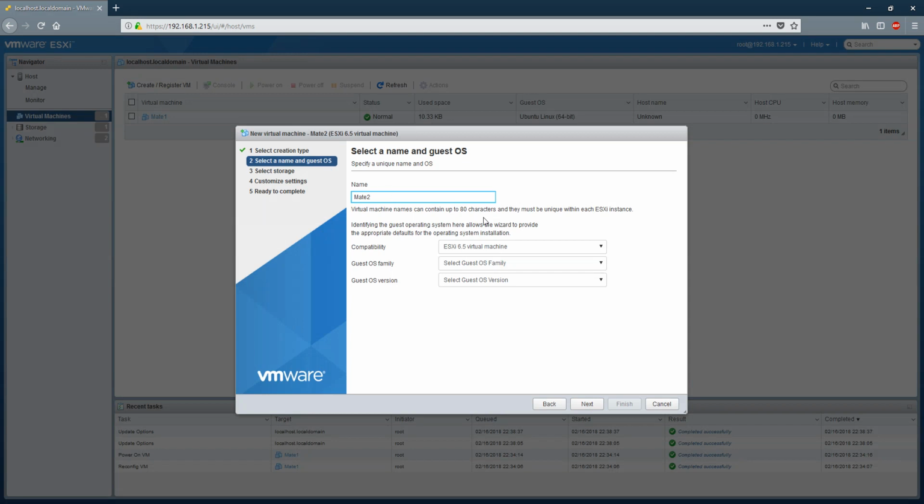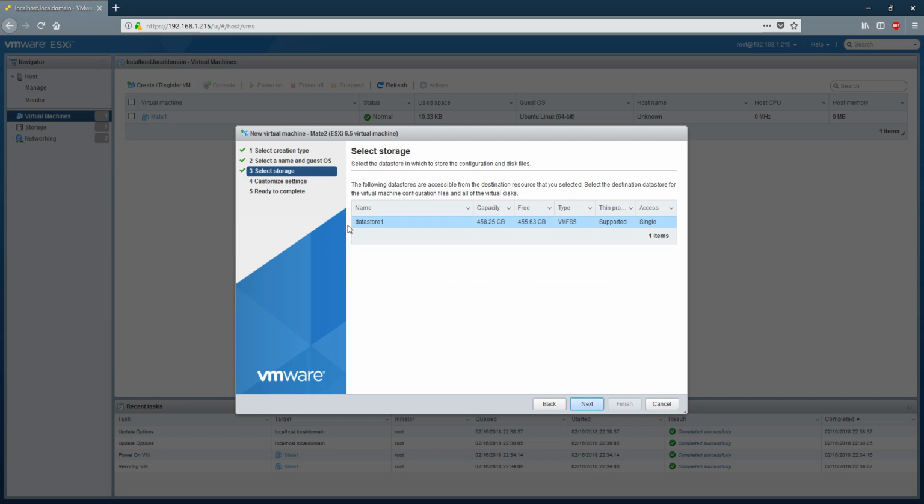and again, select the same thing here as before. So that's still the same. Obviously it depends on what you're installing. I already have the 64-bit downloaded, so that's what I'm going to use. So I'm going to hit next. The data store is the same hard drive, so I'm just going to click on next.